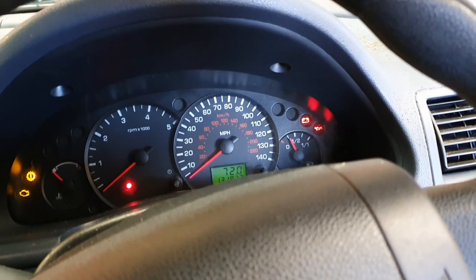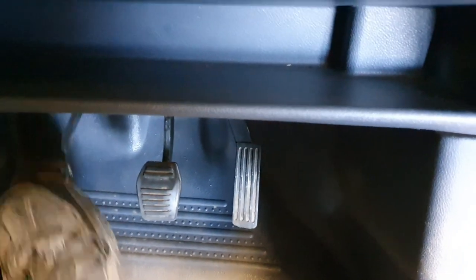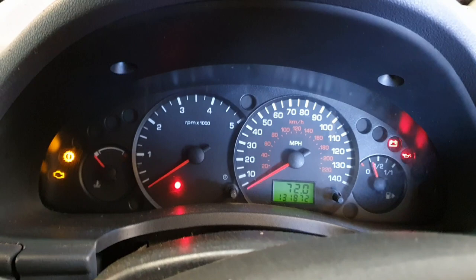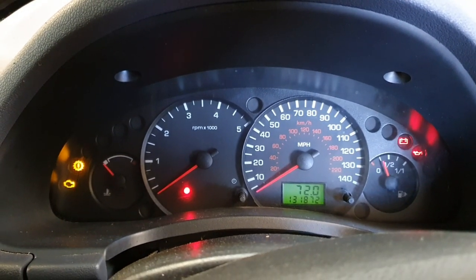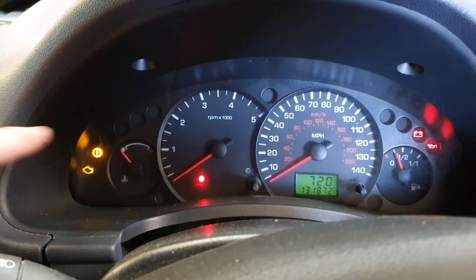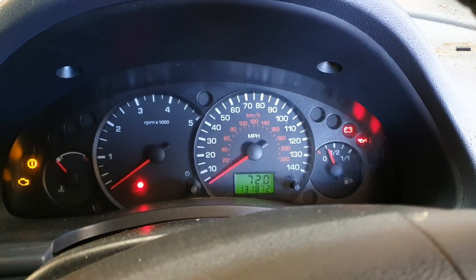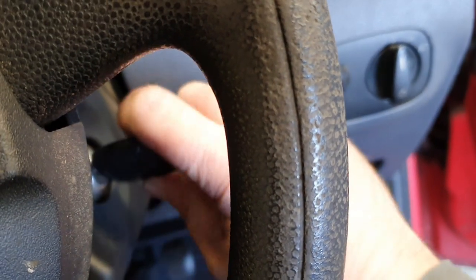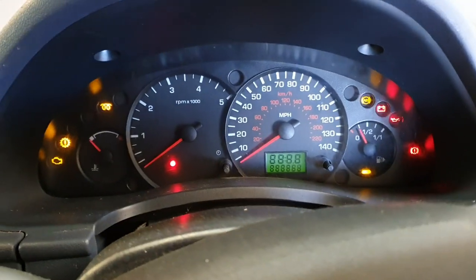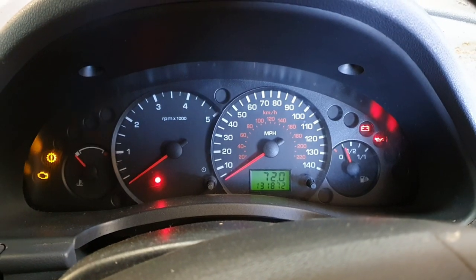I've got a clutch pedal which looks — I'll show you — the clutch pedal there is absolutely knackered. Got no clutch hydraulics. Make sure it's out of gear. On the right hand side we've got a transmission or engine management light on. Engine management light would go out if it starts up. I'm turning the key and we've got absolutely nothing — nothing at all. Let's plug it in, see what we've got, and take it from there.